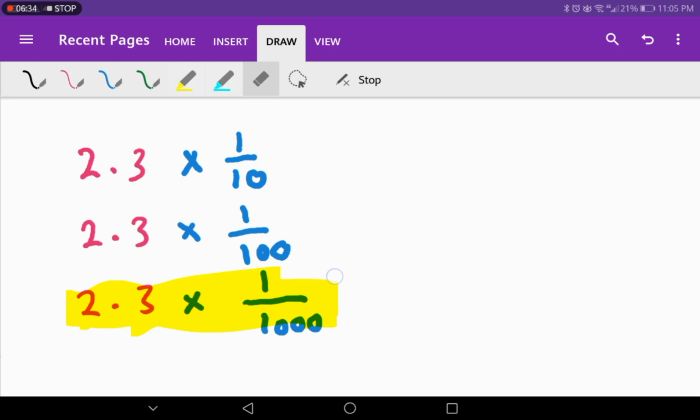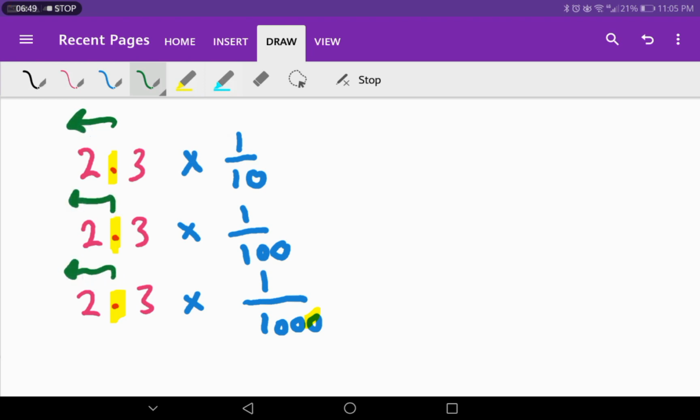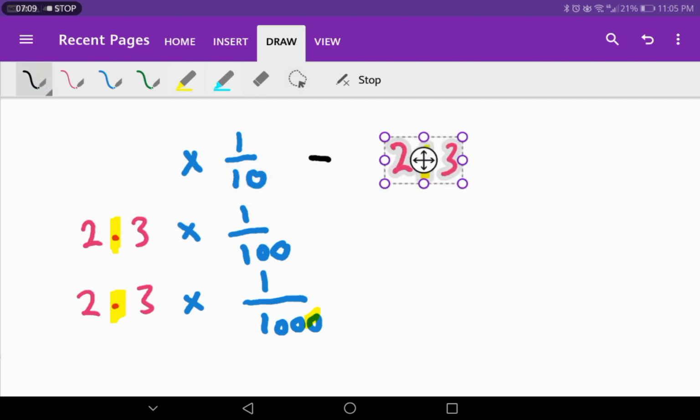You are right. Now, if the answer will be smaller, that means the decimal point here and here and here will move to the, yes, to the left. Okay, are you happy? I hope so. And you apply the same rule. Let us do it. Now, I copy this, all of this, I copy it here. Okay.